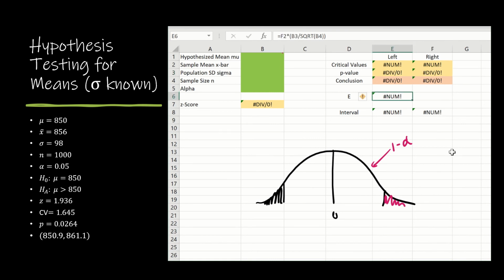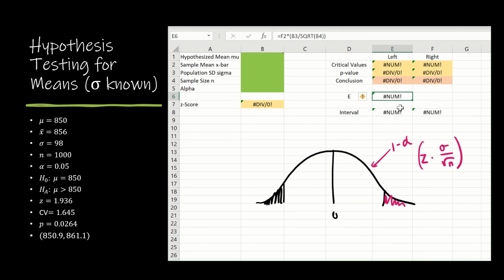E, which is our margin of error for when we're creating our corresponding confidence interval, is going to be F2, which is the positive critical value, because we want our critical value to be positive when we're finding our interval. Otherwise, these two values are in the wrong order. So just use the positive critical value, and then remember it's z times sigma divided by the square root of n is how I'm finding that margin of error. So that's all I've done there, F2, which is our critical value, and then sigma divided by the square root of n.